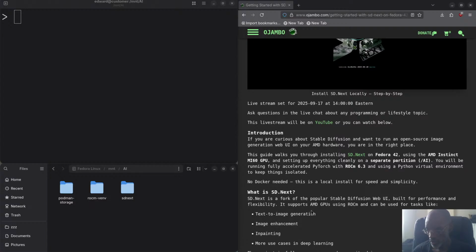So why did I choose SD.Next? I'll tell you why. I tried to install Easy Diffusion. I also tried to install the Automatic one, the Stable Diffusion version. The reason I was having problems with them is because, as you can see here, I have ROCm 6.3.1 installed on my system.